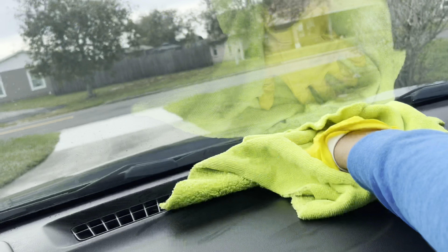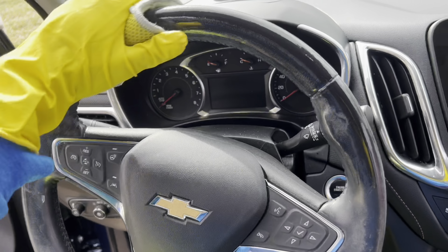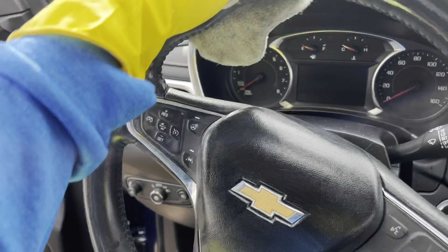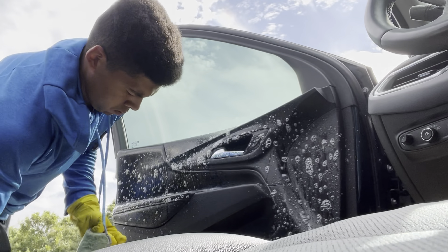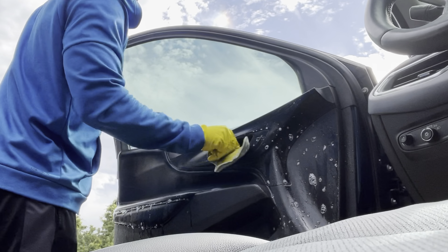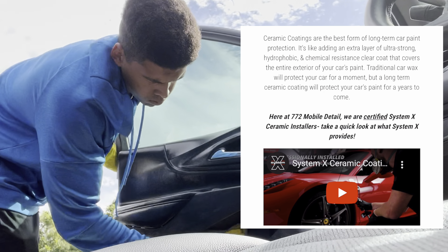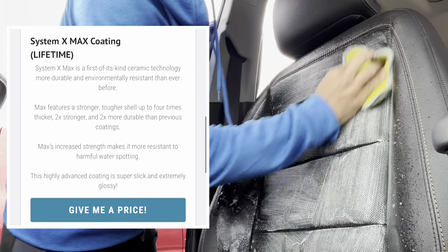In the distant future I envision doing only ceramic coating jobs, but for now I love what I do at any level of service. In 2024 I definitely want to boost my numbers. I started with one coating client in a month, then two, then four, and now I'm getting quotes almost once a week. It's also good to have resources in place for clients to review before they even speak to you. Most clients I get from my website are already sold on a ceramic coating before we talk, because I provide an overwhelming amount of information and link them to videos from my coating company.